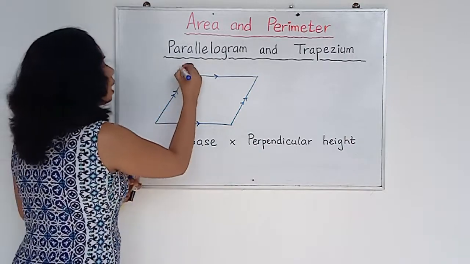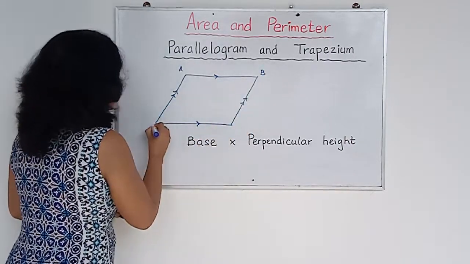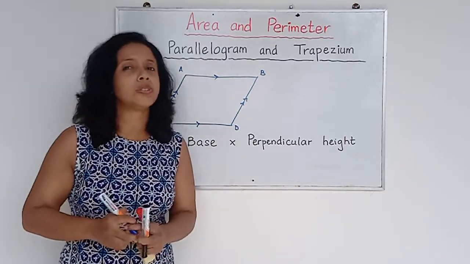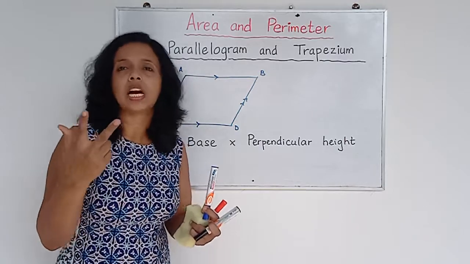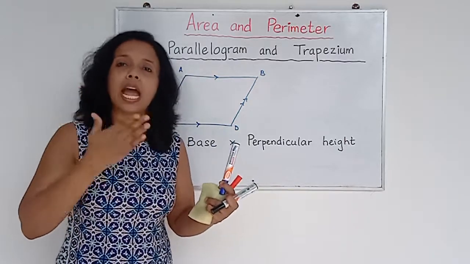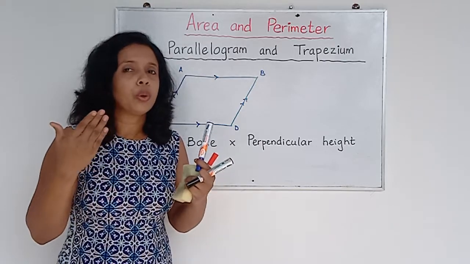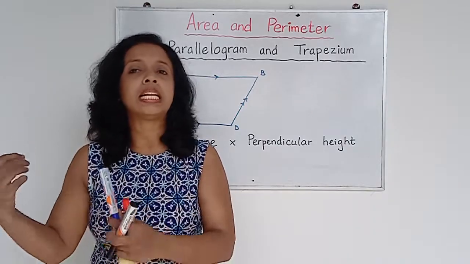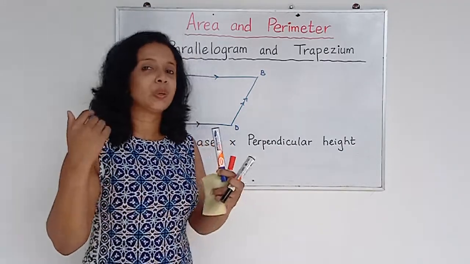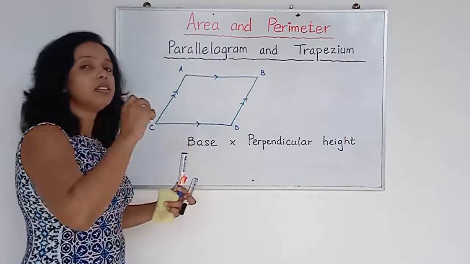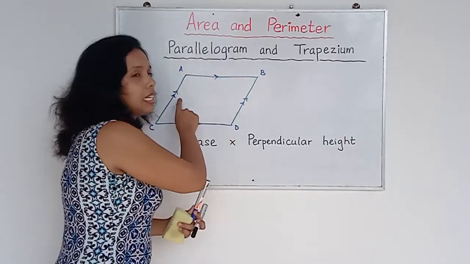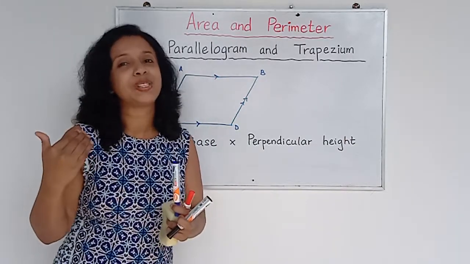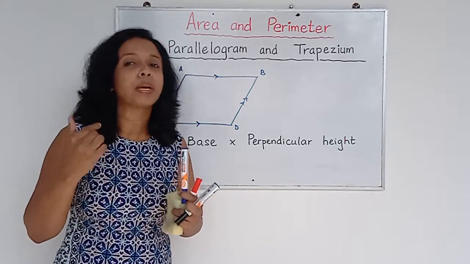Now children, I am going to mark this A, B, C, D, right? Again, there are four sides. Can you remember in triangles I told you there are three sides? Out of these three sides, one of the sides can be the base. But we want to be mindful to select the correct perpendicular height which is relevant for that particular base we have selected. So like in triangles, in parallelograms also there are four sides. One of the sides can be a base, but again we should be mindful to identify the correct perpendicular height.